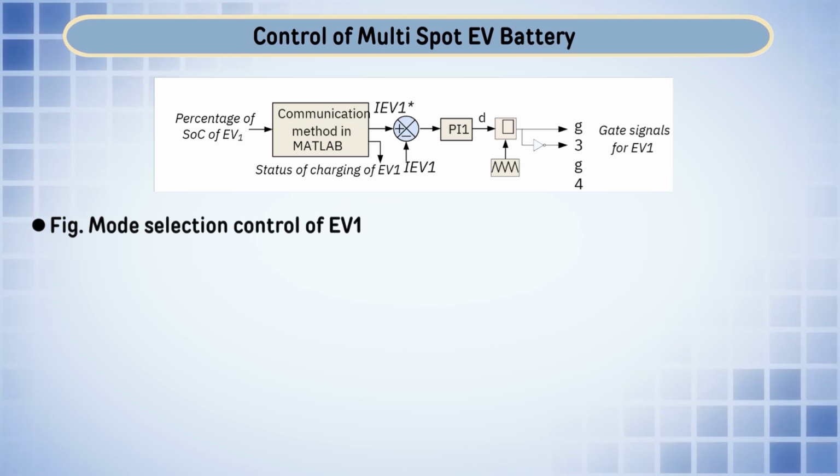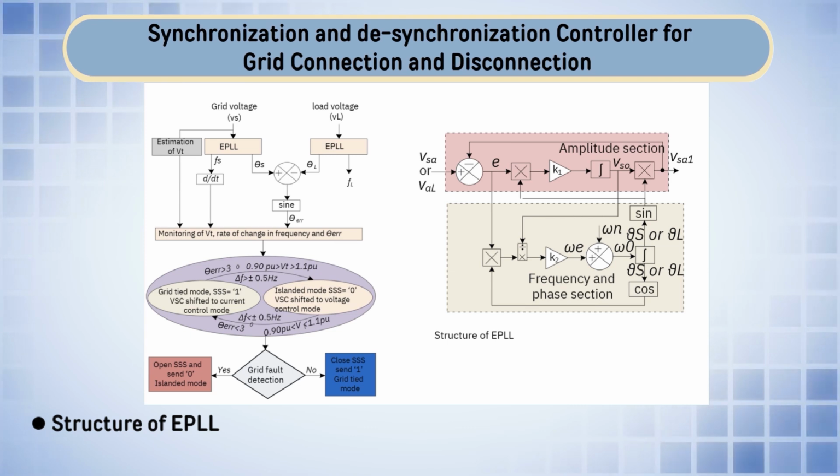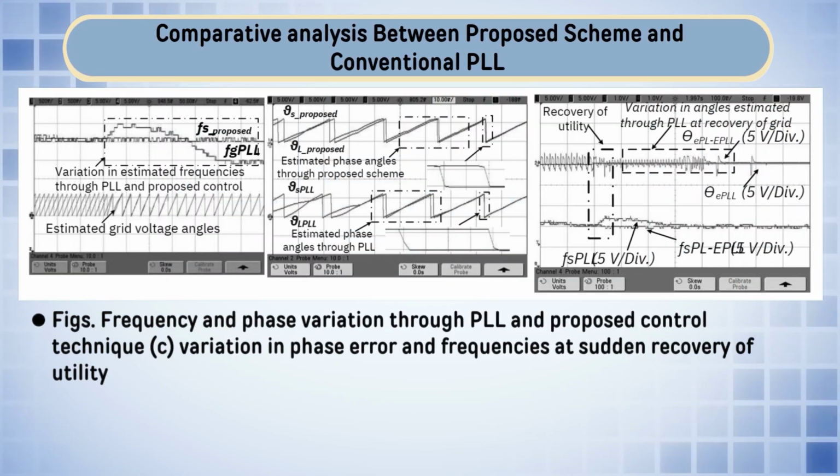So, depending on the grid parameters, depending on the SOC parameters, depending on the availability of grid, depending on the renewable energy sources, each unit communicates with each other, and then this control will take the decision. So, in a smart charging station the energy flow is very important, and we have to integrate an energy management scheme. Here we can see some results under outage condition and then simulated under recovery of utility.